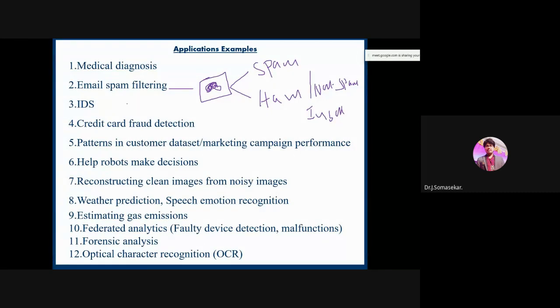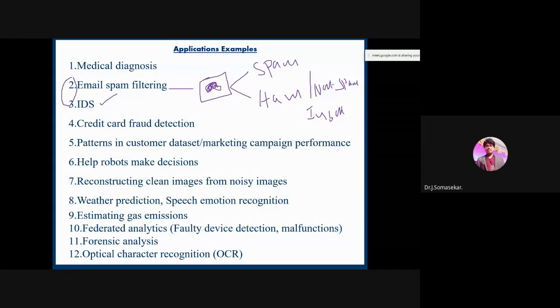And IDS, intrusion detection system. Whenever I receive data, we check whether the data is good or bad. This is very important in cyber security; these two are cyber security applications using the Naive Bayes classifier. IDS means intrusion detection system. I will explain what an intrusion detection system is and how the Naive Bayes classifier helps detect whether data is good or bad. This is a very important topic in cyber security: how machine learning is helpful to cyber security. There we have the intrusion detection system, and I will explain this also in today's session.